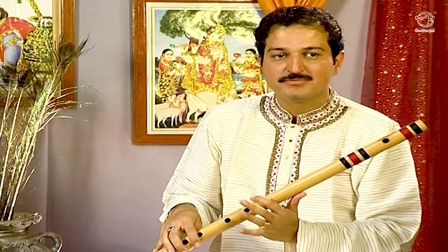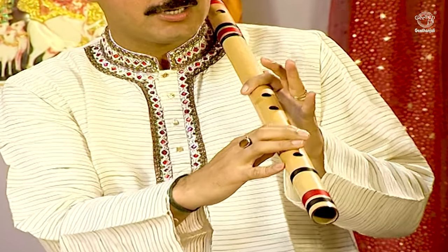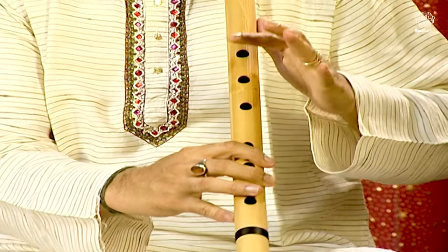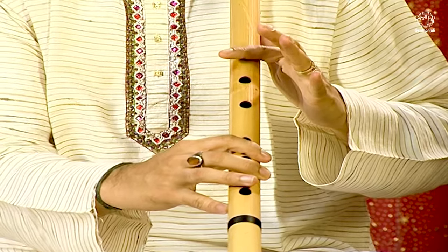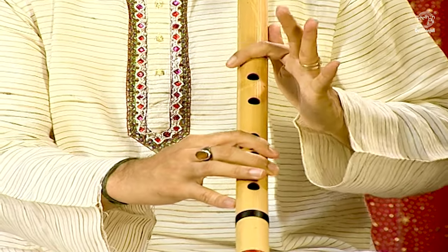Shuddha Ma. Shuddha Ma means the natural Ma actually. So like this is Ga, Shuddha Ga, this is Tivra Ma and this is Shuddha Ma. You have to open half finger of Gandhar, of Ga.